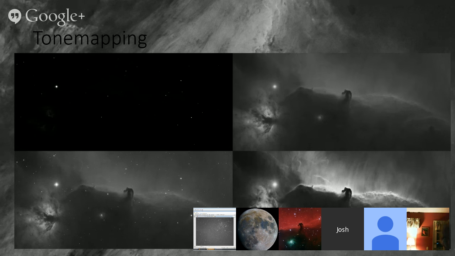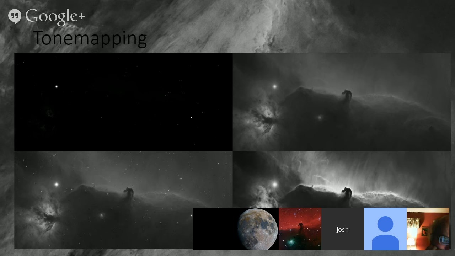So an example of a starless final presentation with tone mapping was the Horsehead Nebula that I took a while back. As you can see in this image, the way that I go about tone mapping is that I'll do some slight stretching from the upper left to the bottom left image. I get it to the point where I can see the data that I'm working with, the target data, which is the Horsehead and the Flame in this one. And I also let most of the faint stars start showing their face, basically. I want most of them to be appearing in the data so that I can actually work on removing them.